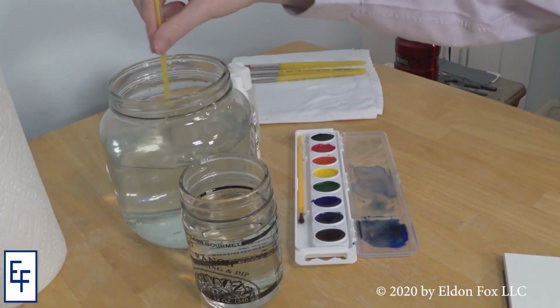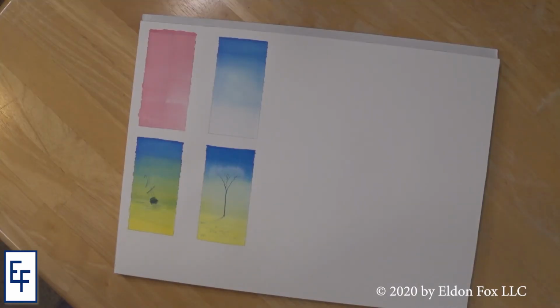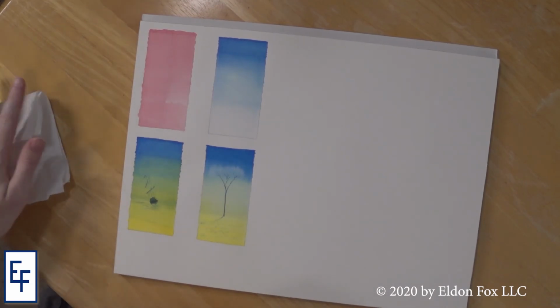There's a lot you can do with the mistakes. As Bob Ross said, we don't make mistakes, we only have happy accidents. And this is really a case of that. I think these look pretty neat. It's just an example of what you can do when your painting goes in a different direction than what you were anticipating. With that, the next lesson is going to be a landscape, and we're going to be using a lot of what we've learned with the washes to execute that landscape.